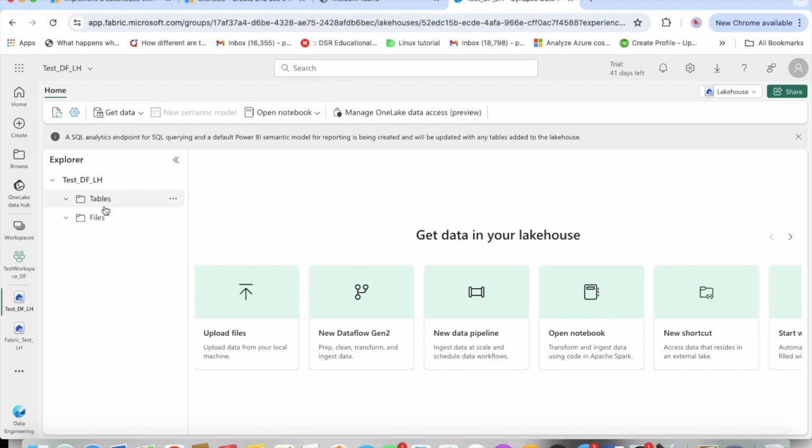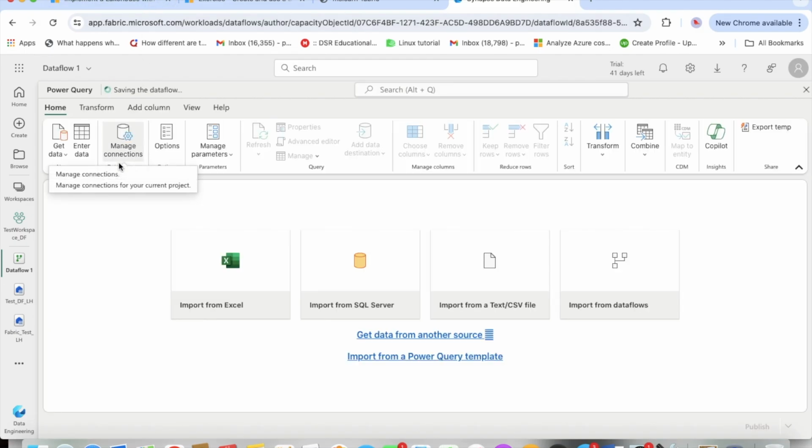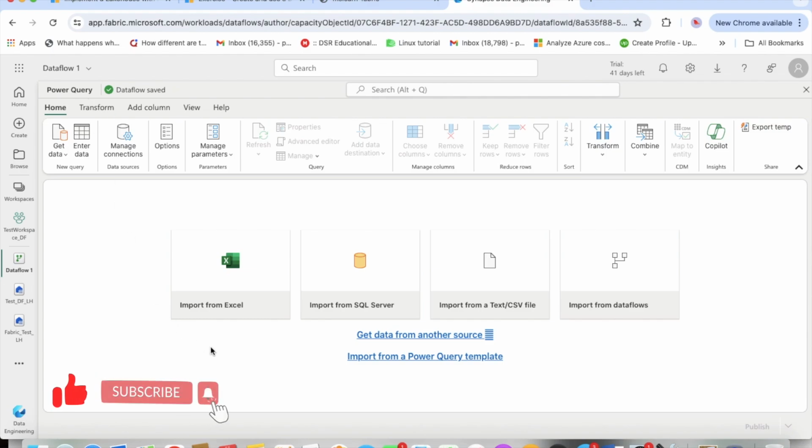Now what we can do is we can see here the new Dataflow Gen2. We can click on it. It will take some time. Right, so as we see, this is the dataflow, and we can see different options over here.